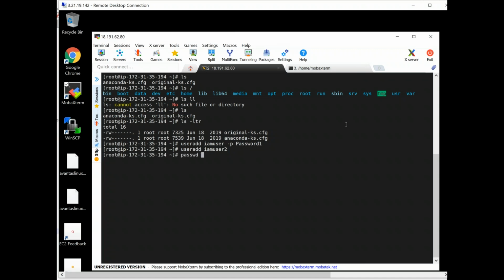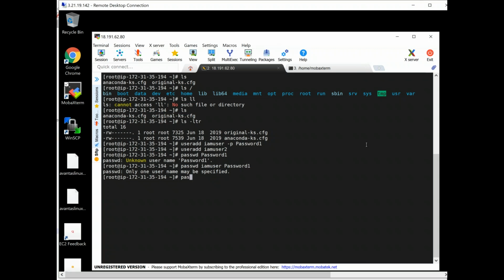The command is passwd and then the username, iamuser, and then the password, password1. Sorry, mistake.